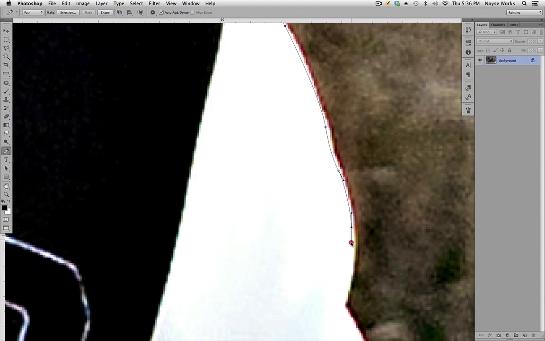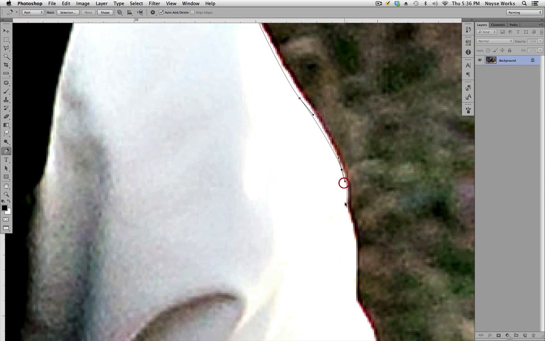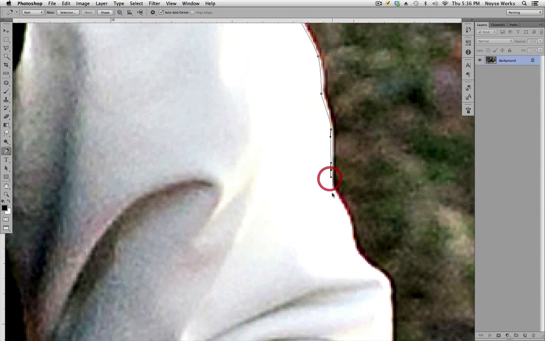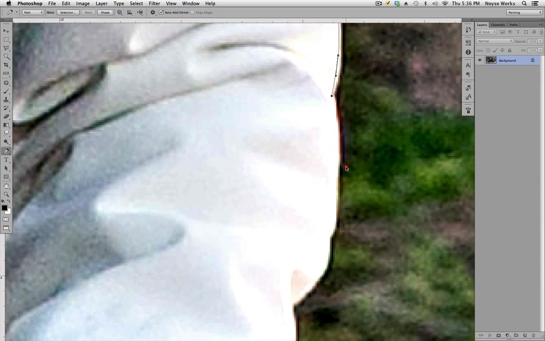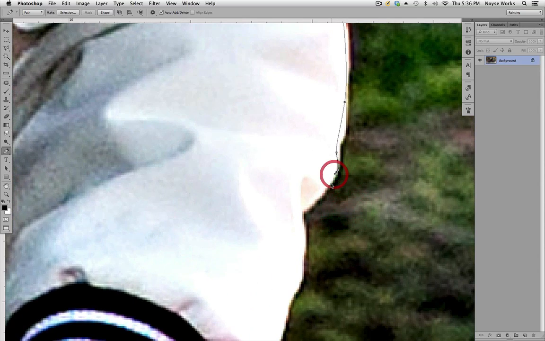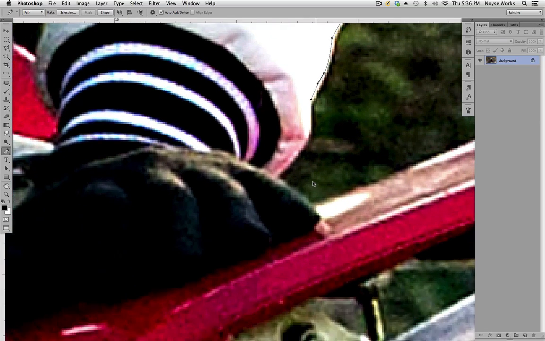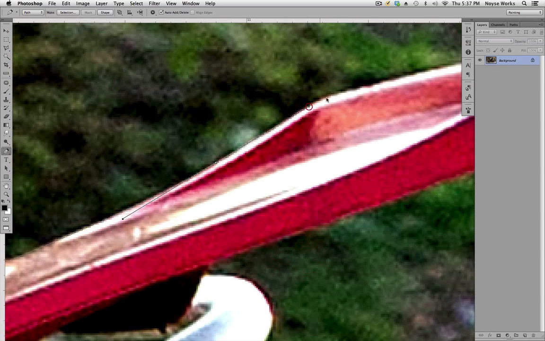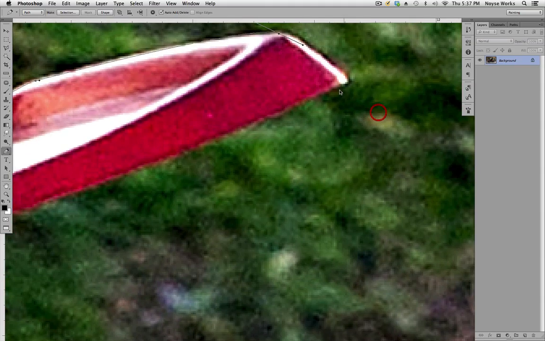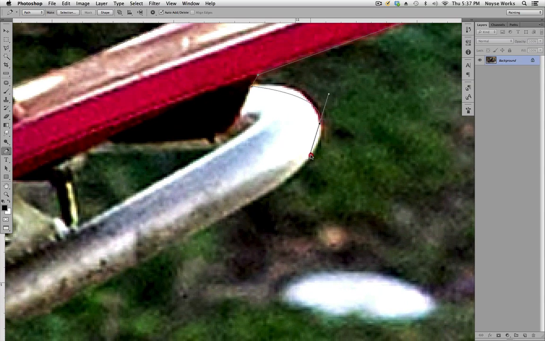So you crop it inside, because we won't need that. Just click undo and crop it again.